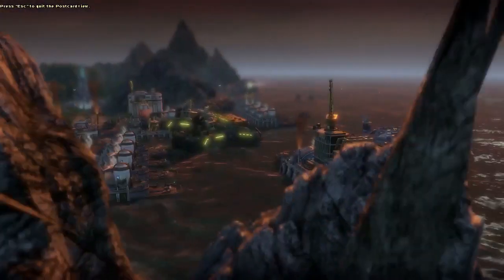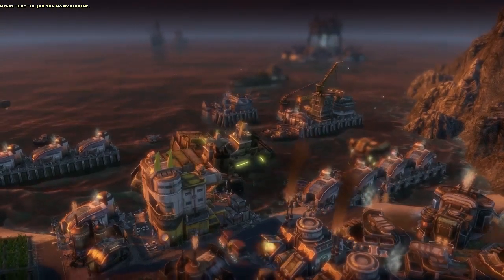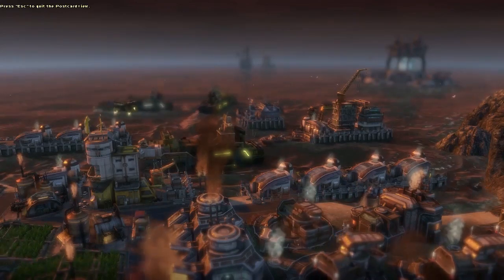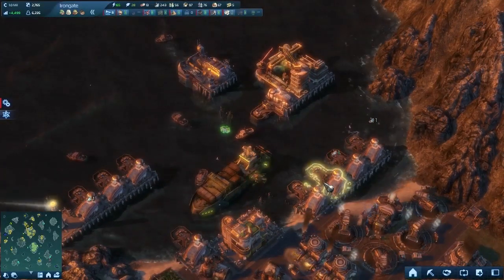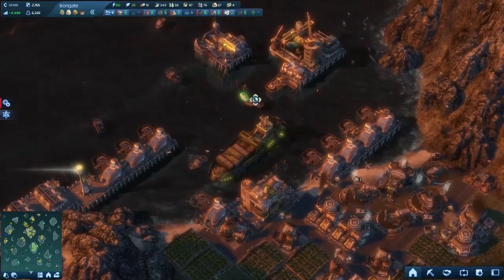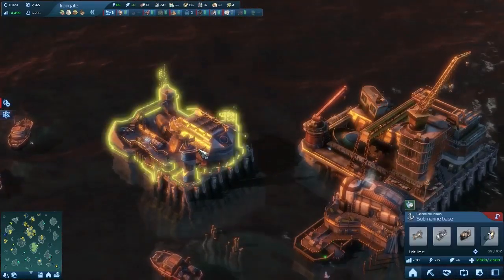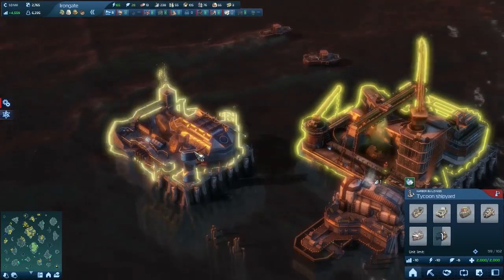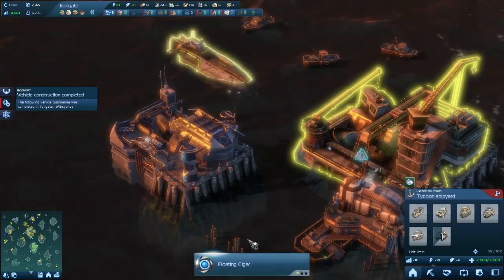Oh, through the mountain. The water looks especially good. Amazing. Still haven't built a proper pier yet. We'll get to that. Speed things up. There's someone standing here. Registering new vehicle. Whoa, floating cigar.